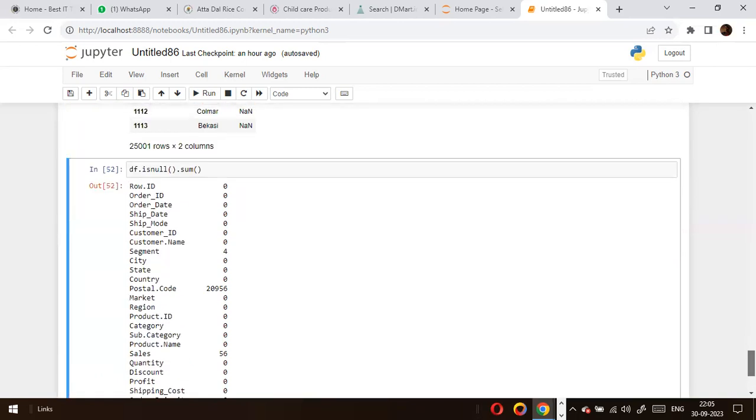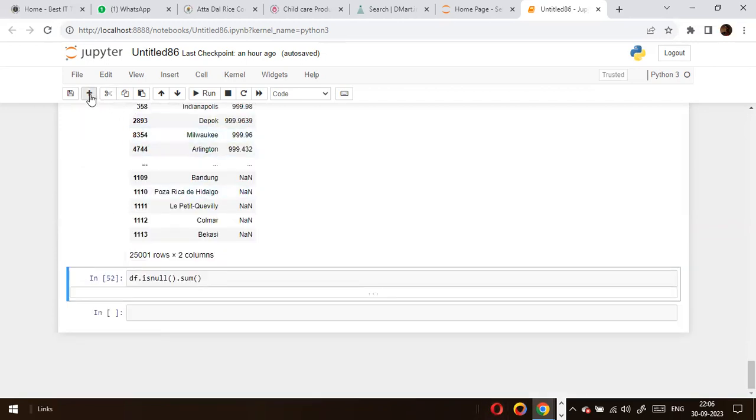You need to check whether all the columns have data in them, and whether any duplicate records are there. These are the common things that we do. So how do you find the duplicate records in pandas? There is something called the duplicated function, df dot duplicated. These are the common checks. You need to do them at the very beginning itself.